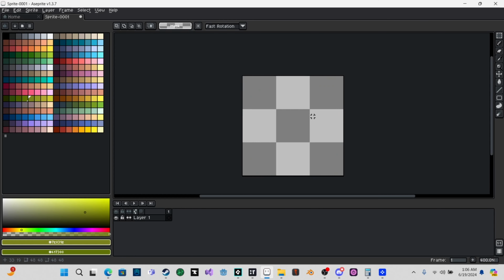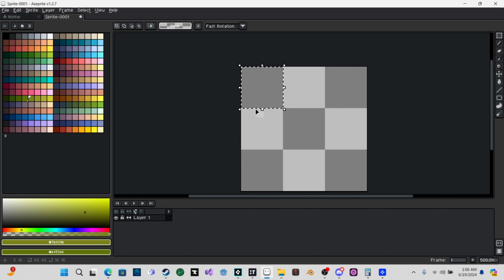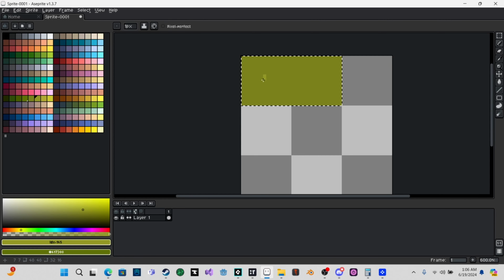I'm just going to go in here, delete that. And I'm going to fill one of these in, or two of them, with that. I'm just going to create a couple of leaves. Like that.